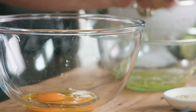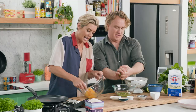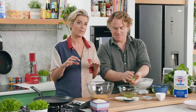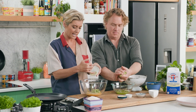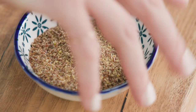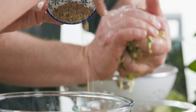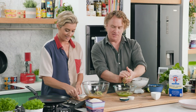I've got my egg, which is my binder for the fritter here. So we're just going to whisk that one up. Fritters are a great opportunity to add as much nutrition or even smuggle in nutrition, especially to the little ones or the big ones. I've got some hemp seeds here — about one tablespoon. Really rich in omega-3s, which gives you a nice good brain for the rest of the working week. You mean bacon could go in there as well? That would give you omega-3s and fat and protein and all those lovely things.